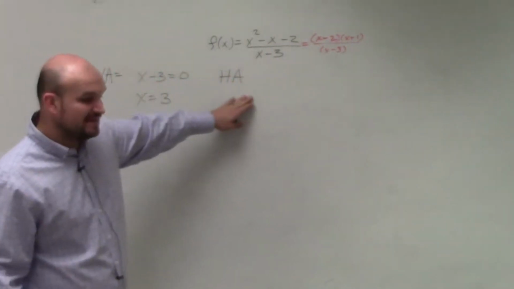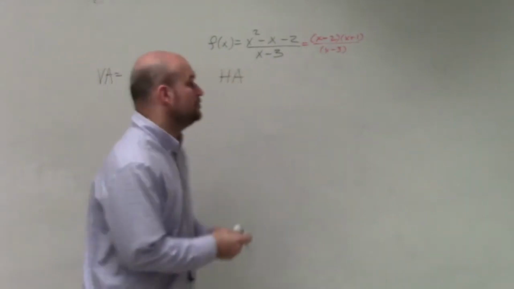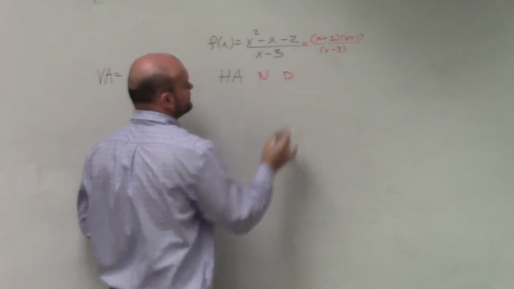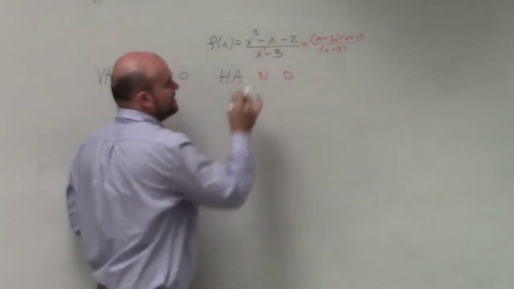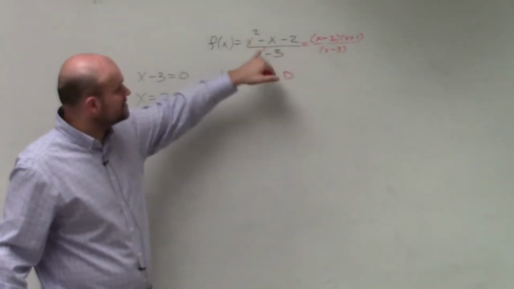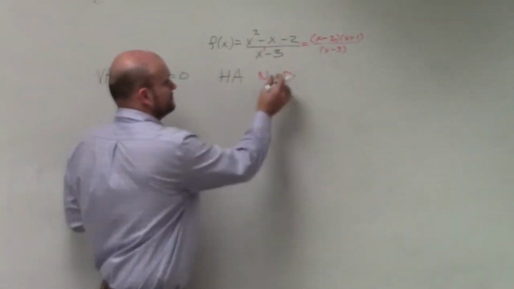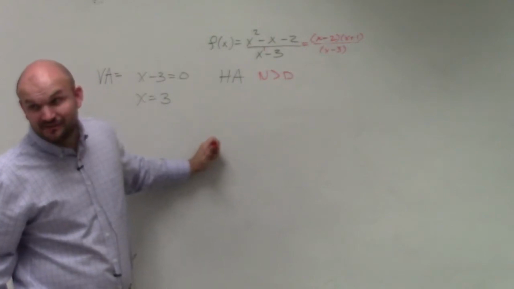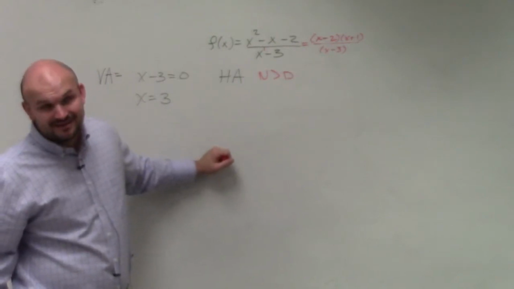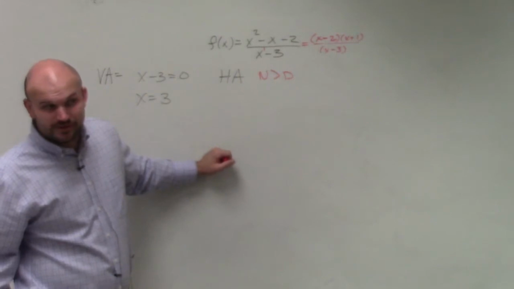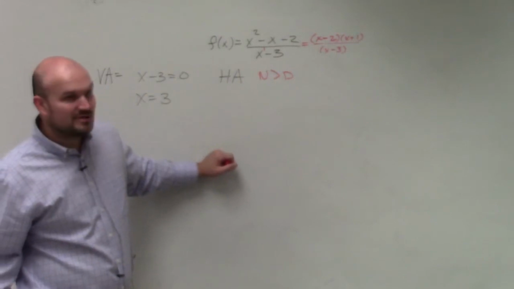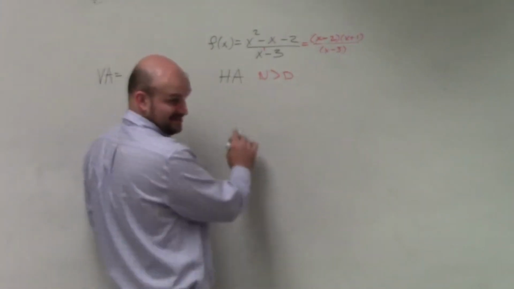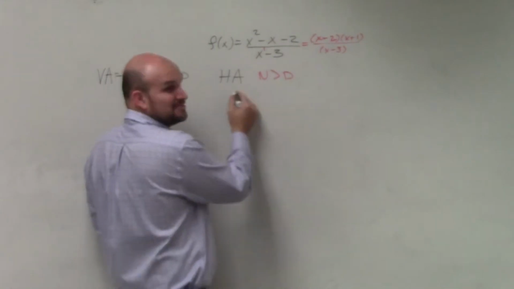Horizontal asymptote is, again, we need to compare the degree in the numerator and the denominator. What you guys can see is the degree in the numerator is greater than the degree in the denominator. So based on your horizontal asymptote test, which we did in the first quarter, Logan, do you remember what the horizontal asymptote is when the degree in the numerator is greater than the degree in the denominator? Nope, you're going to want to make sure you have that because I quizzed you and it was on your test, and now it's going to be on this one again.